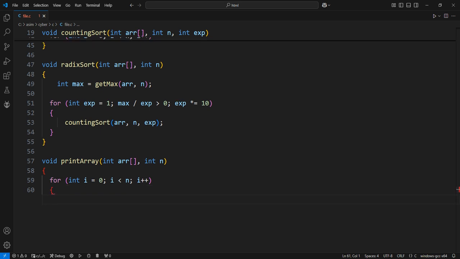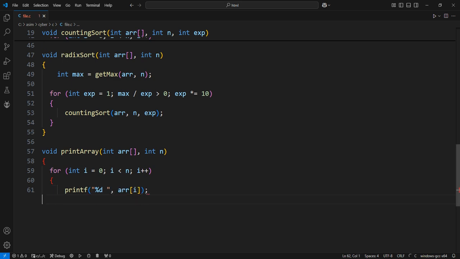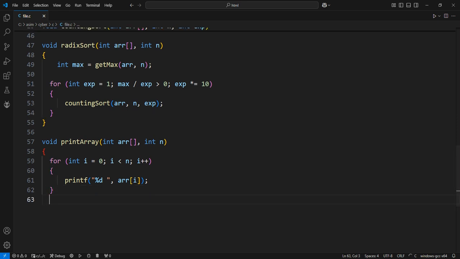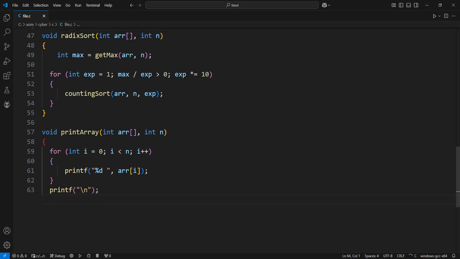Loop through the array to print each element. Print the current element of the array followed by a space. Print a new line after the array is printed.